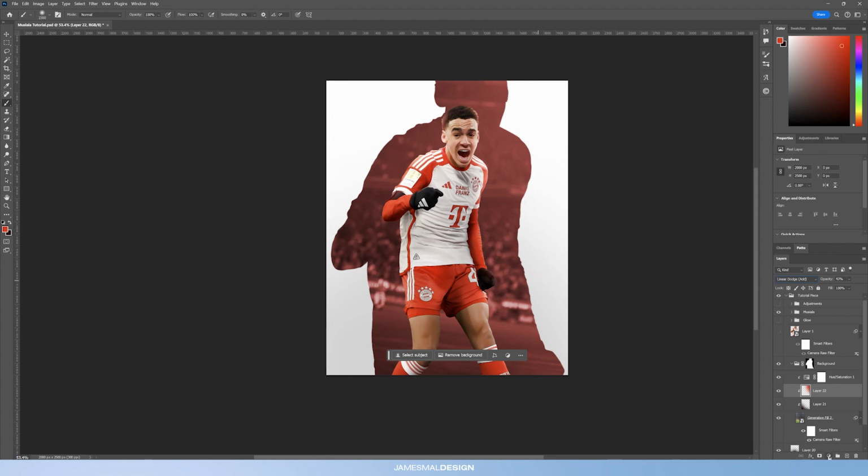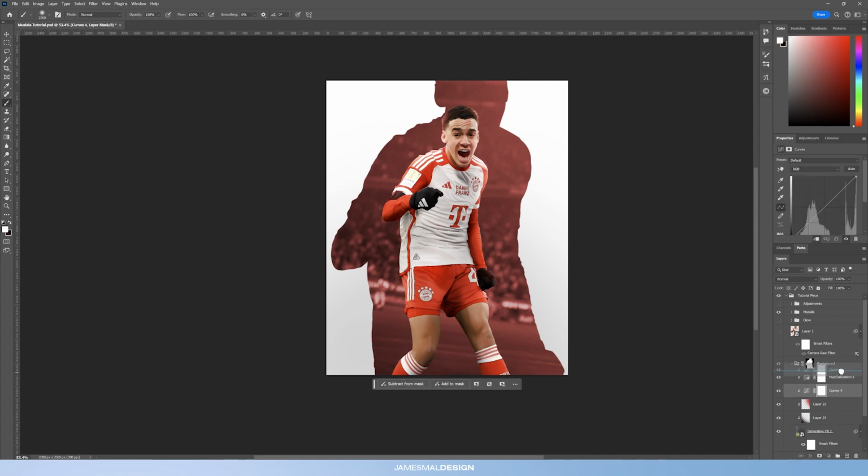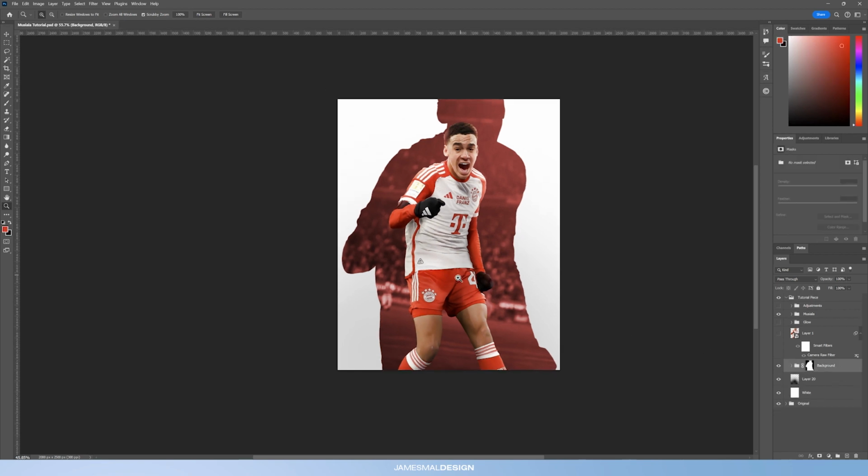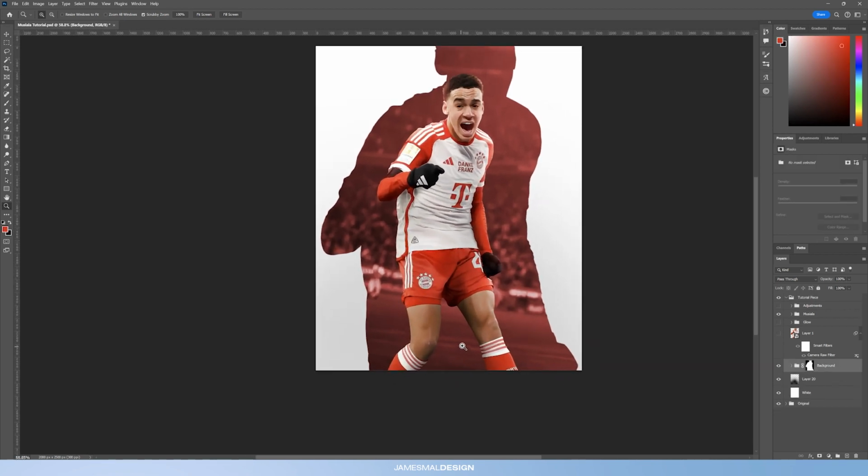So pretty much there. Last thing I'm going to do is create a curves adjustment layer in the sequence again, and maybe just bring up the light points a little bit, and then again make the shadows a bit darker. So there we go. Already that just has a lot more contrast, and it stands out a lot more. So previously this is what we had. We added the hue and saturation layer, the contrast, and then the shadows and the light from the top right. So there we go. We got the background main element really done.